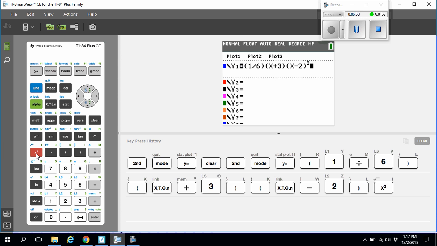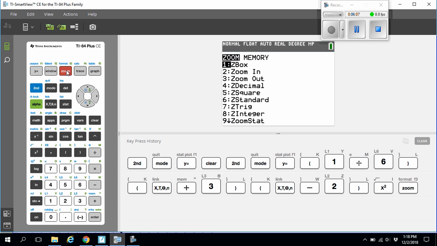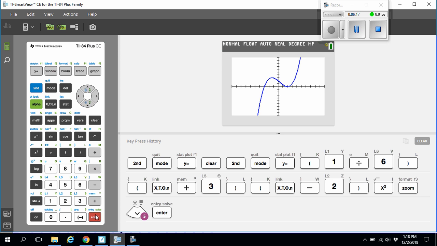Okay. Now, our next step to graph is we're going to see if we can see our entire graph in our standard window. To find our standard window, we're going to go to the zoom button that is on the first row right in the middle. So you're going to press zoom. Then we're going to go down to where it says ZStandard, number 6. We can arrow down all the way there, and then we're going to press enter. There we go. And as we can tell, we can actually see the entire graph, so we don't need to change the window anymore because we can see it.